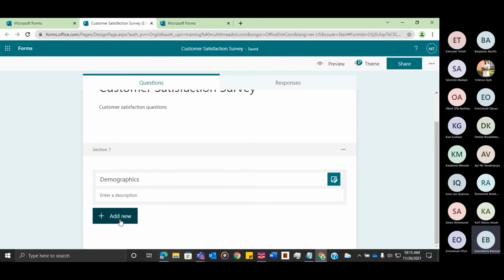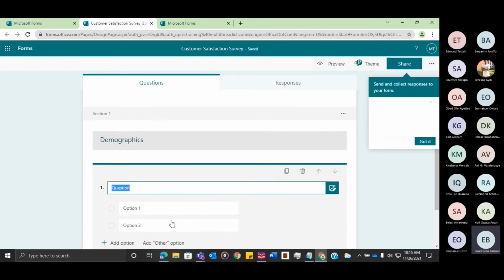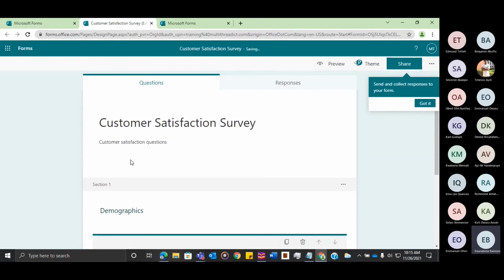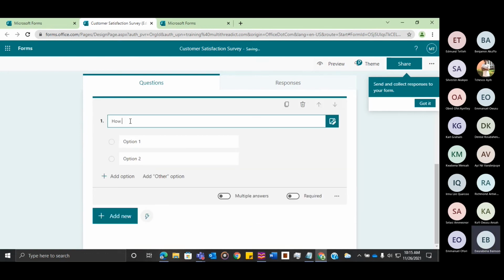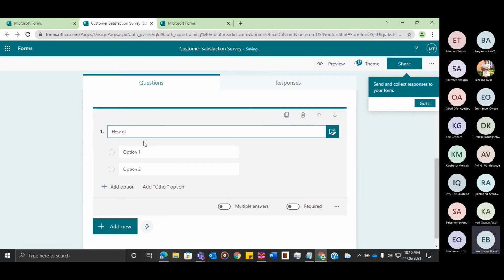So for the first one, I'm creating a question that is going to allow people to choose from the options that I have. So let's see. Okay, so I have how old.